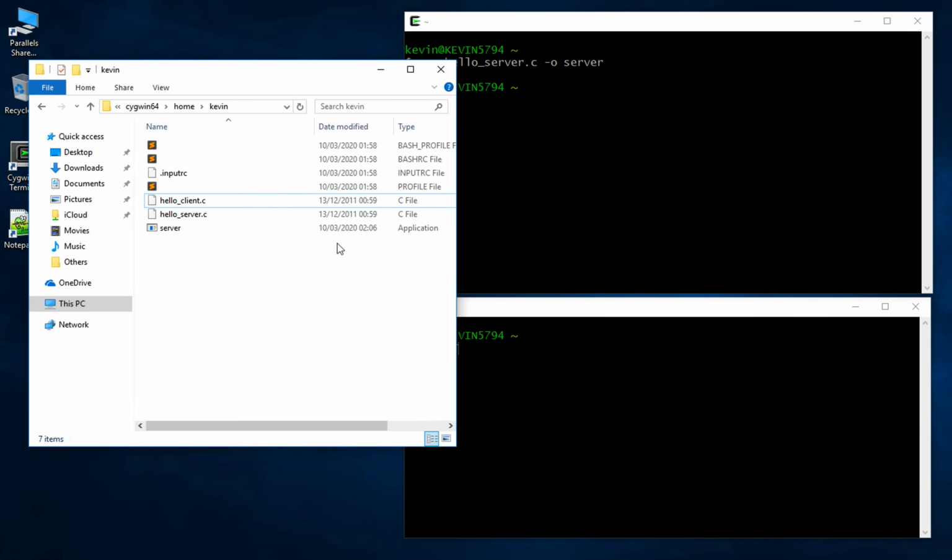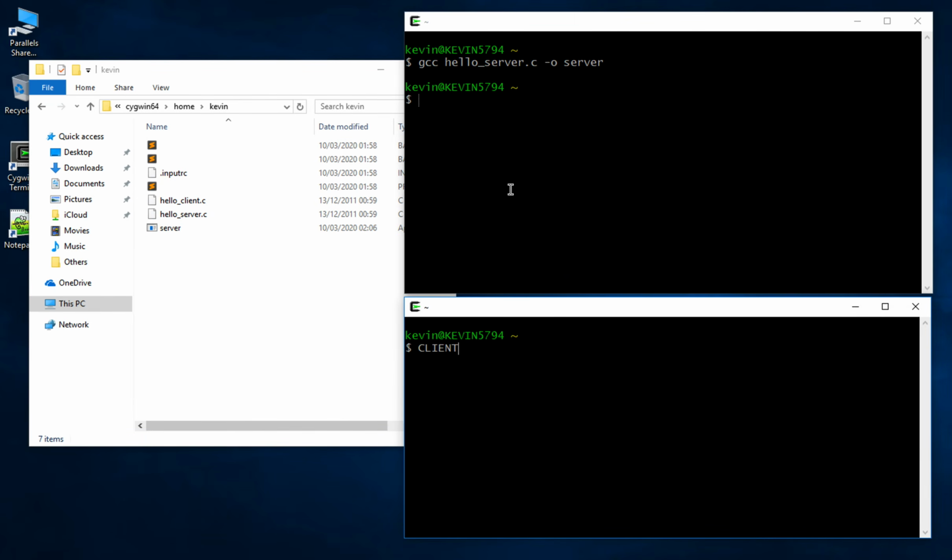Now, as you can see, there is an application that was created inside that folder, and that is the application that we want to run. In order to run it, we type ./server, we don't have to type the .exe, and then we have to assign a port.